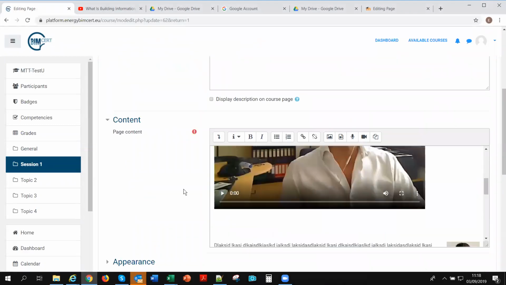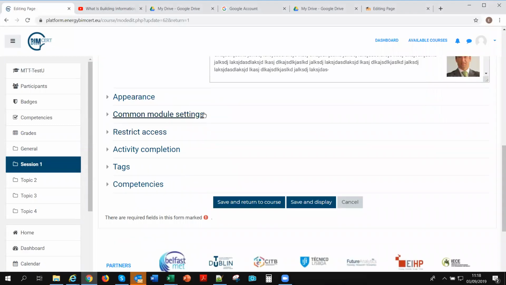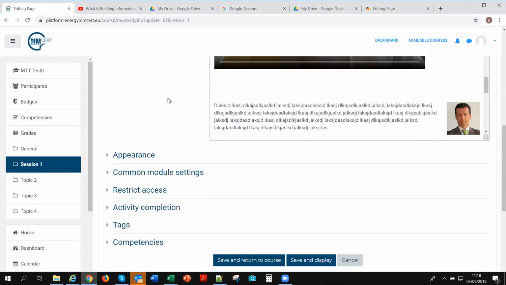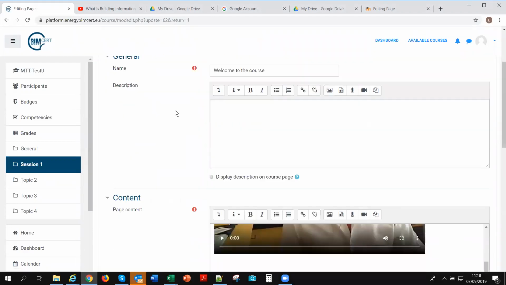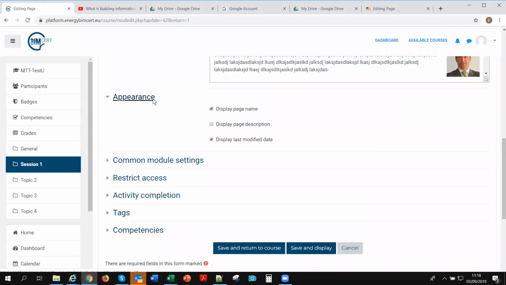Okay, so let's just have a look. Every resource and every other activity in Moodle has several settings, and we have just seen the first settings. We always have some settings here, but these are not relevant. Display page description on the course page, display last modified date.